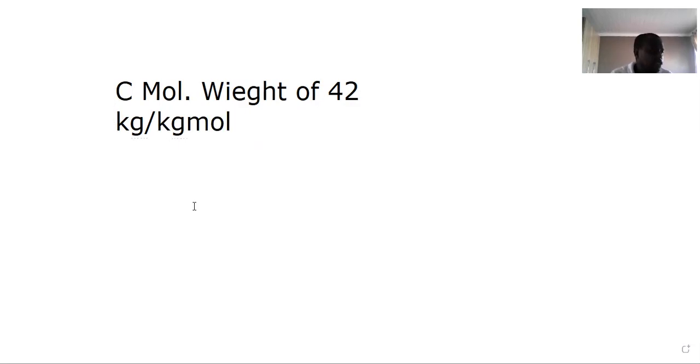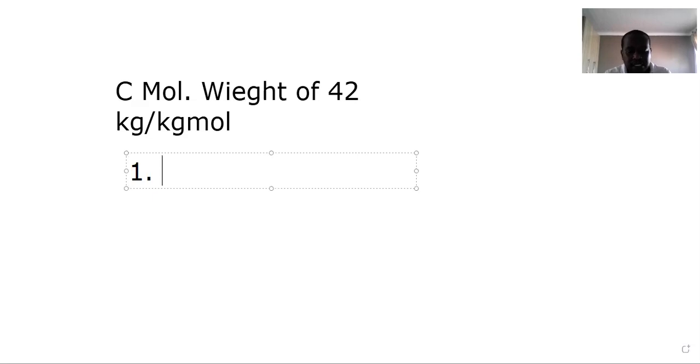Now, let's get started. So first things first, we want to set some assumptions that will help us solve the problem. In most cases, they'll give you a purity of the product stream. That means the product stream won't be 100% C, for example. In the DEE example that we're working with here, the purity of the stream was 99.5. So as a first iteration, I will assume that the purity of the product stream is 100%.